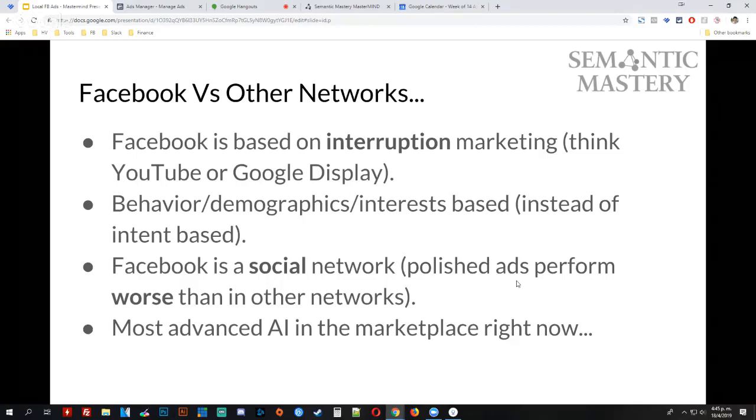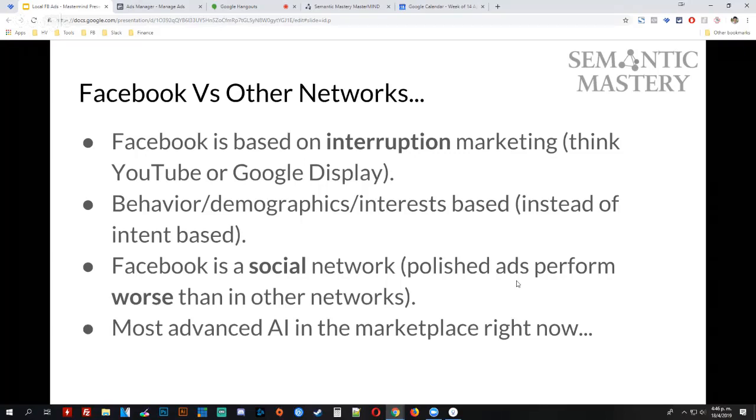And also have in mind, as I mentioned, that Facebook is a social network and people are trying to be social. On YouTube, people are trying to either be entertained or learn something, right? On Google Ads, with search ads, people want to solve a need right there and then. Facebook is a social network.